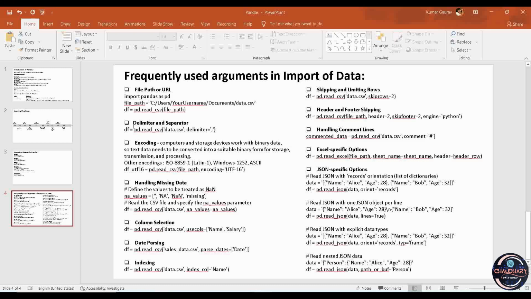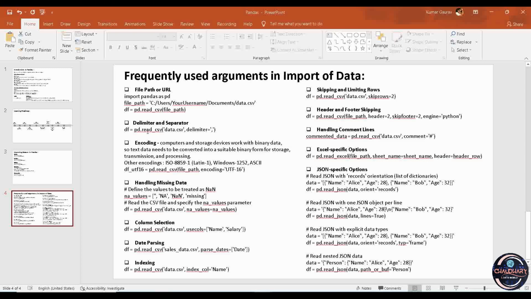The second one is the delimiter and separator. If you are creating a CSV file, it is comma separated by default. But what if it is separated with a pipe, or with a tab?